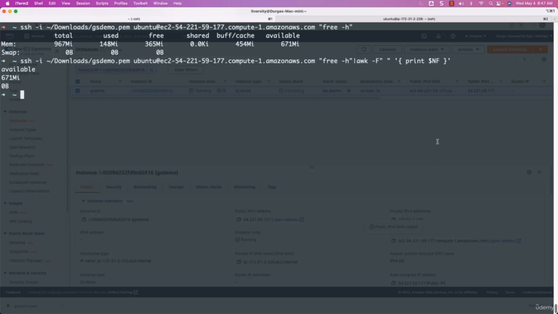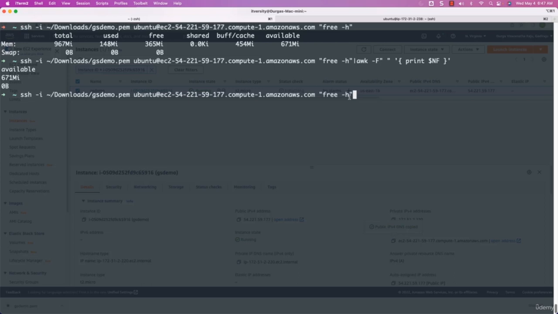This is how you should be able to run commands on the remote servers using SSH. You just have to say ssh, which you typically use to connect to the remote machine. After that ssh command, you just have to give a space, and in double quotes, you can specify the command which you want to run on the remote machine. The control will come back to your PC or Mac. It will not be in that machine, and hence you don't need to type exit.